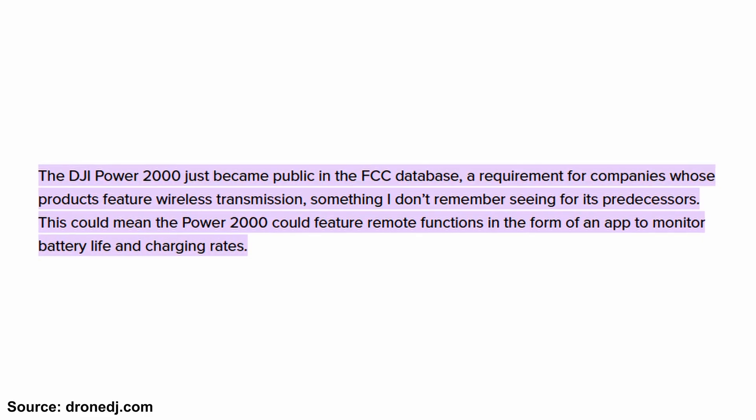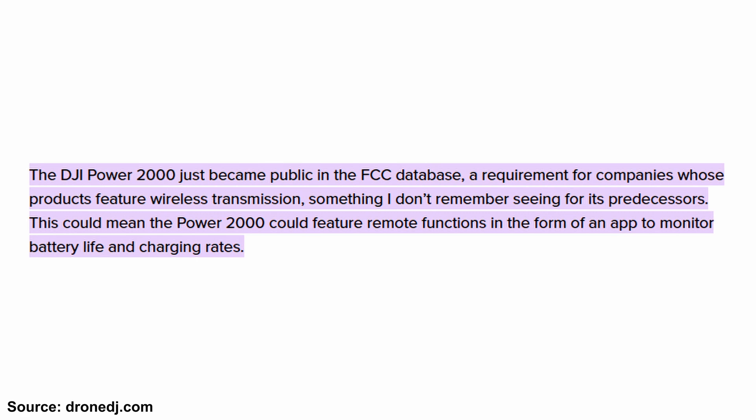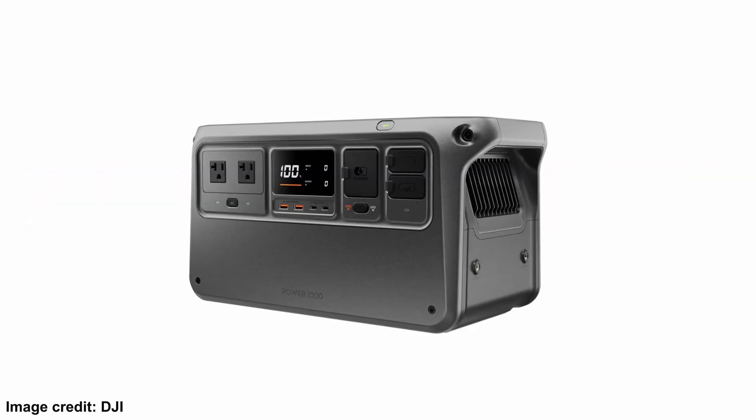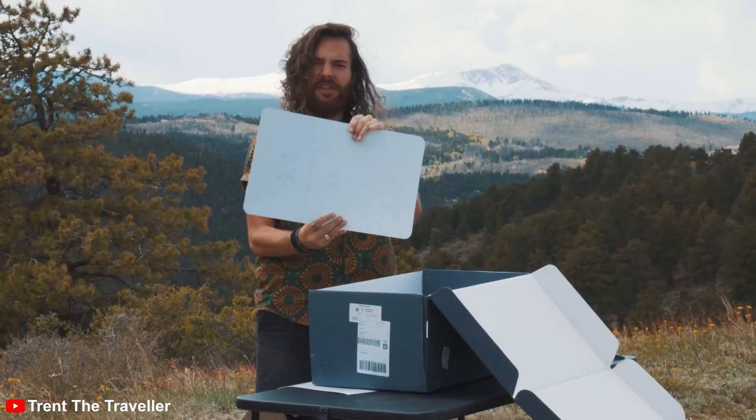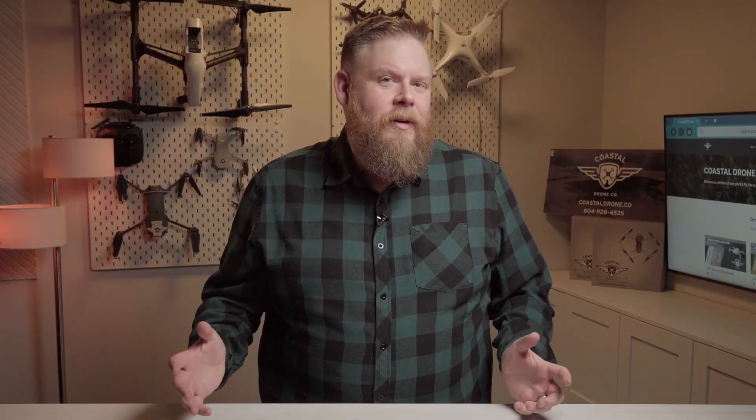DJI's next big battery brick just hit the FCC database — it looks like there's a Power 2000 coming to market. FCC filings don't give much away, just a name and a few details about wireless capabilities, but based on the category we're expecting this big battery to have Wi-Fi or Bluetooth monitoring capability, probably through a mobile app. Capacity-wise, it sounds like it'll have around 2,000 watt hours — hence the name — which is a bump up from the Power 1000. Great news if you're into van life, off-grid work, or just want electricity hoarding in the back of your van. It's tariff free. DJI has been inching into the portable power space since last year; the Power 500 and 1000 did well, especially with drone users and campers that need to be perpetually online even in the middle of the woods.